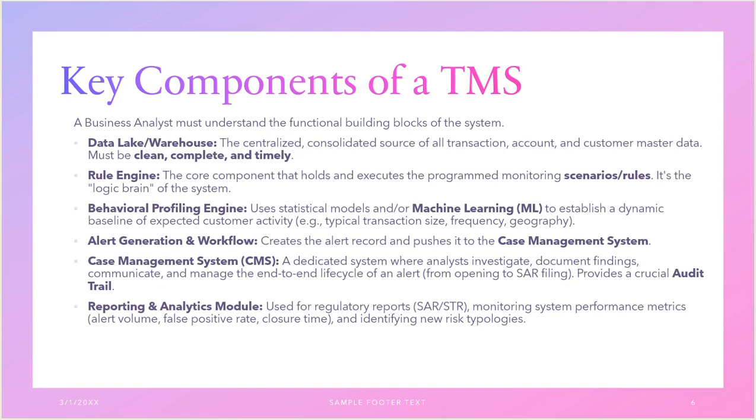And then the alert generation workflow creates an alert record and processes it into the case management system. So if some transaction pattern or customer behavior matches the rules which we define in the system, or the transaction is beyond the rules, then the system will generate an alert for such a transaction, and they will proceed with it in the case management system.